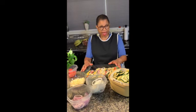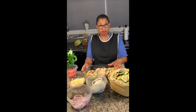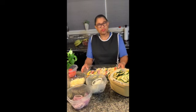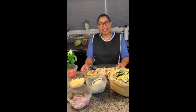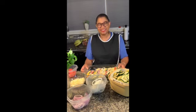Once you prepare all of your ingredients, preheat your oven, because layering it is not gonna take long at all. So you preheat your oven to 350. We're gonna put it in the oven for 35, 40 minutes. We're gonna see this beautifully baked dish of savory and delicious squash and zucchini casserole. Stick around.